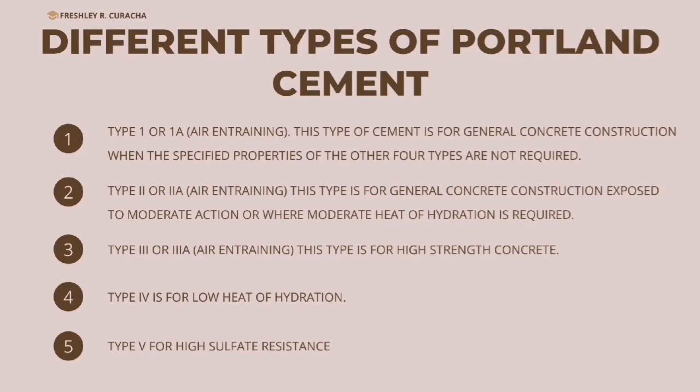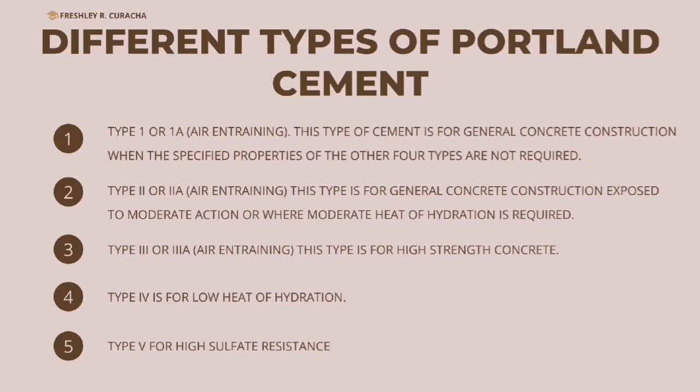So, type 4 is for low heat of hydration. This type of Portland cement is designed to reduce the heat released during hydration. This is achieved by reducing the percentage of C3A in the cement. However, this type has a lower final and initial strength as compared to type 1. It is suited for the construction of massive structures with a low surface-to-volume ratio, like gravity dams, where a large heat of hydration may result in dangerous cracks. This type of cement is not commonly manufactured or available for sale, and is almost supplied only for book orders.